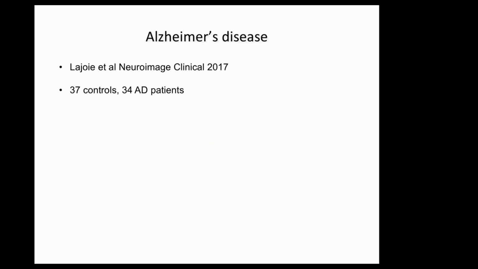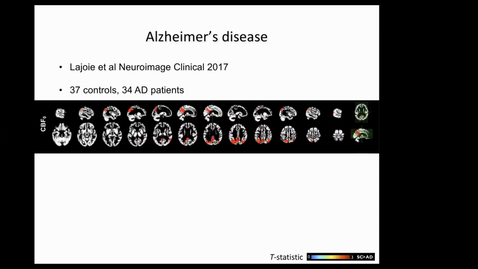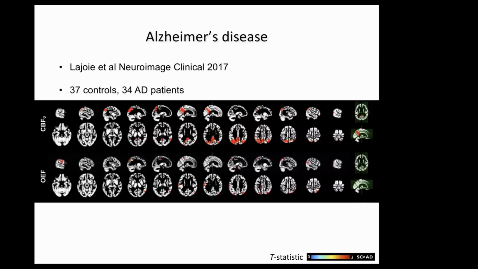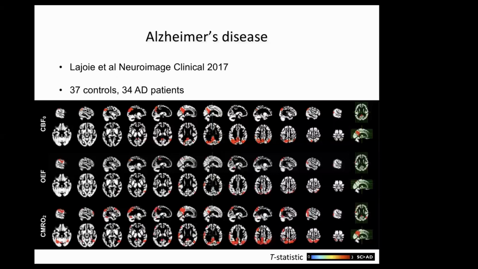Finally, just to show that a number of other groups are doing this as well, 4 years ago, Rick Hoag's group published a study in Alzheimer's disease looking at oxygen consumption. We've got blood flow on the top row, oxygen extraction fraction, which is reduced in Alzheimer's disease here, and then essentially multiplying the effect with reduced blood flow, they saw a bigger reduction in oxygen consumption. So the oxygen consumption changes appear to be compounded by changes in blood flow in Alzheimer's disease.